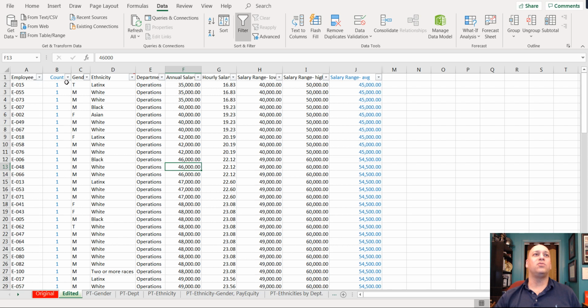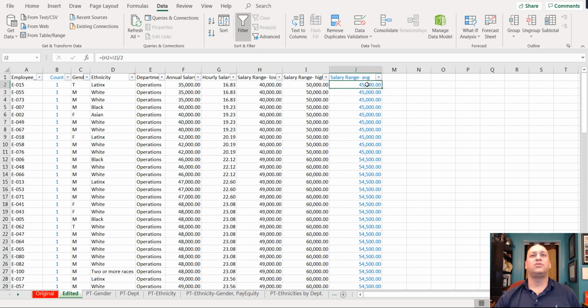This will help me later when I do my pivot tables. So 1 count is 1 record, and when I summarize the values, that will count each one as 1, and it will add up to tell me my total that I'm interested in. I've also gone ahead and I've added an average salary range at the end.